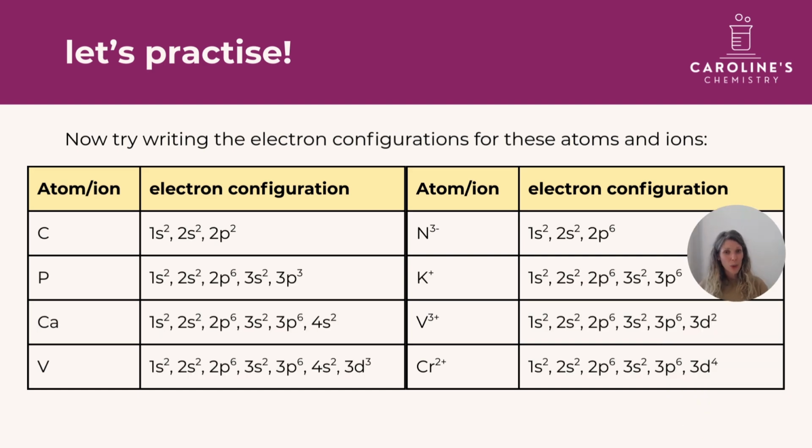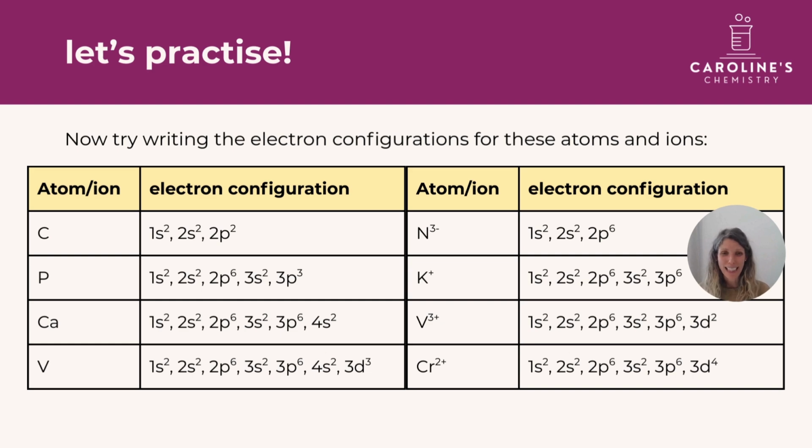So let's start off with the atoms on the left-hand side. Reading across the periodic table, carbon is element number 6. So 1s2, 2s2, 2p2. Then phosphorus. Phosphorus is in the p block. Read across through your periodic table, ending there in 3p3. Calcium we already met, ending in the 4s2. And vanadium is one of those d block elements. So we fill 4s first and then count across that d block. Vanadium is 1, 2, 3, 3d3.